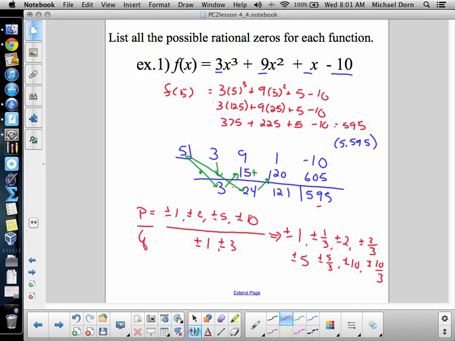Every time we put something in, since I get the coordinates of a point, if my result is positive here at 5, but was negative, say, at 2, that means there's a root between 5 and 2, right? Because it went from positive to negative. Might not be rational, but there's a root there.